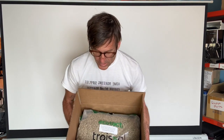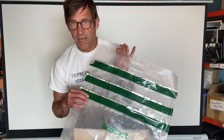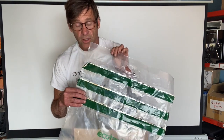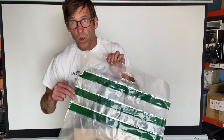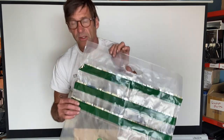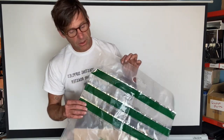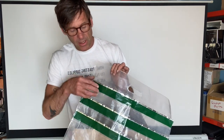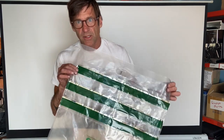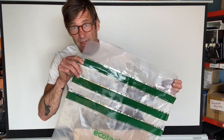So let's talk about this bag in particular. The Troy Seal bag is reusable — you can reseal it. It was developed by Ecotact, who makes bags for cocoa, grains, and other products, but this is specifically for coffee. The thing they were trying to overcome was that a zip-type seal won't work on a bag this large; it will be compromised and can't stand up to the weight of the coffee pushing against it, especially in transit. So they came up with these strips: you peel off the foil and reseal it with an adhesive strip, but each one can only seal one time. Since there are three, that's where the name Troy Seal comes from.